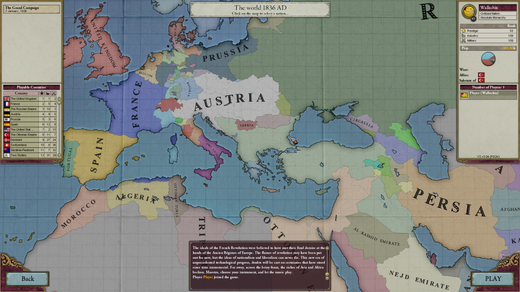So instead of playing Norway, we're going to be playing as another vassalized nation. We're going to be playing as Romania. Obviously Romania does not exist in the start of the campaign. They are only represented by Wallachia and Moldavia. I think we're going to go with Wallachia. I think that's an advantage because they have the capital, Bucharest, of Romania.